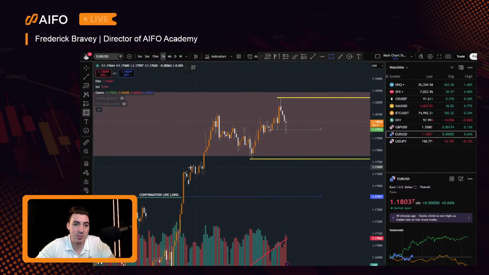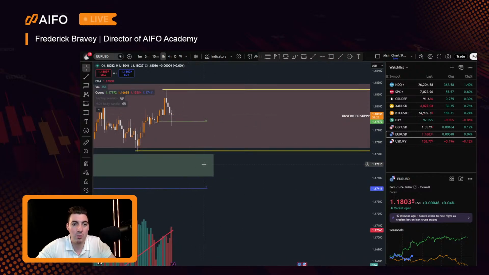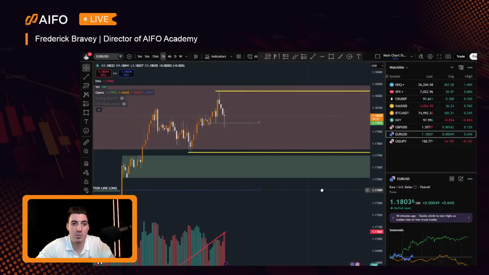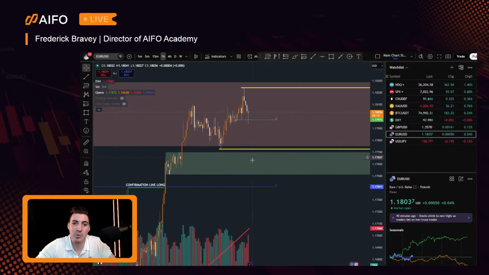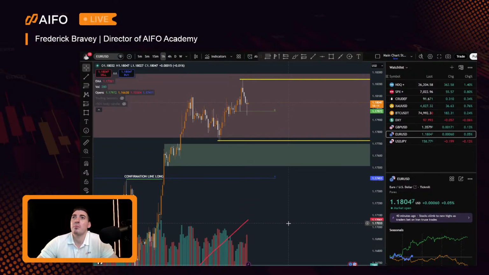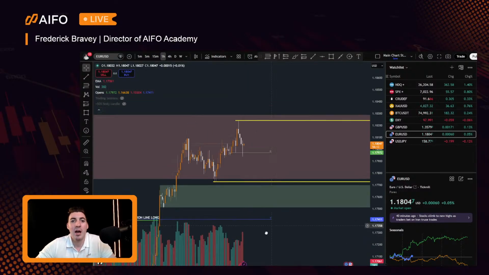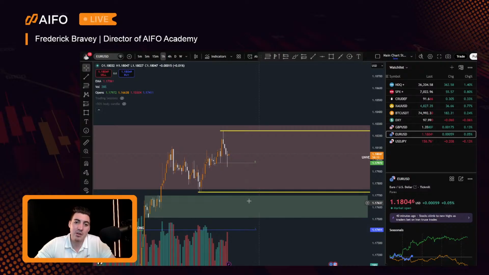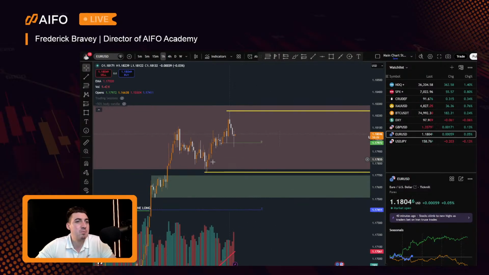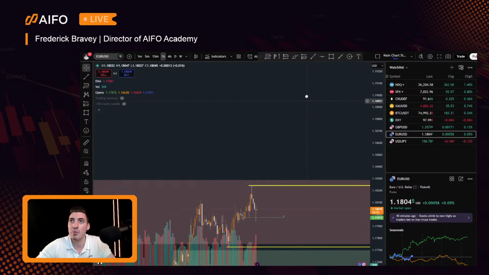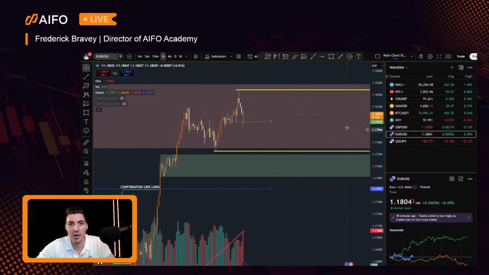I think we have a very similar setup on the euro dollar as we do with the GBP USD. I would like to see what happens when it enters the zone. And if it continues into the downside, and then it's a missed opportunity, that's perfectly fine. If it comes down and then there is a strong reaction to the zone, this could be our tap in zone to tell us, okay, this is where we want to get into for that long position, targeting a previous higher high. And I'll draw that out in a bit.